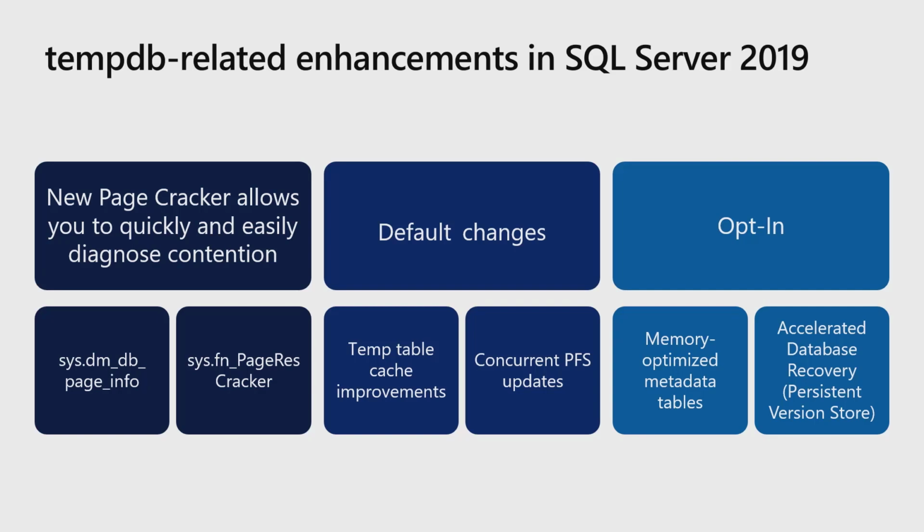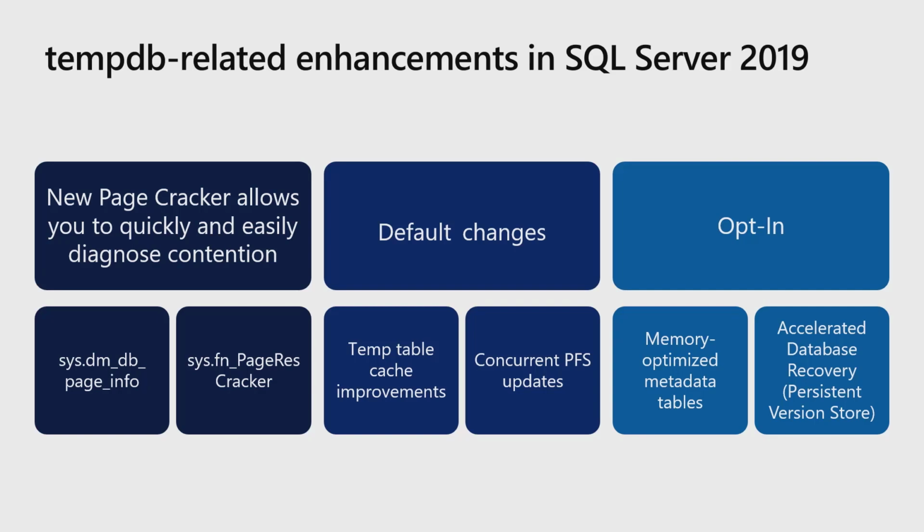By taking the load off of tempdb and putting more on the user databases, we started seeing other issues such as waits on PFS in the user database, so we implemented concurrent PFS updates. Remember, in order to update the PFS page, we have to get an update or an exclusive latch. The update latch is usually where you see the contention.